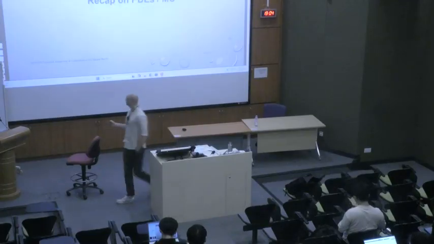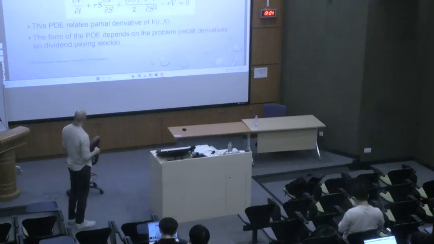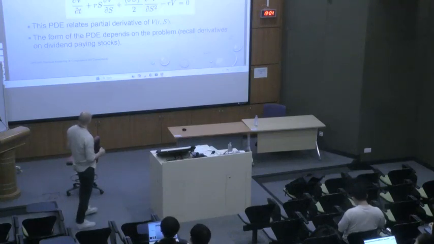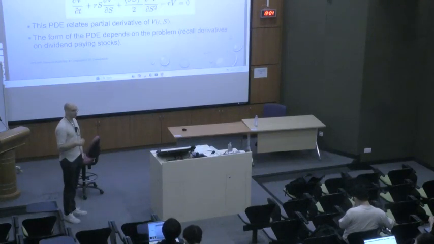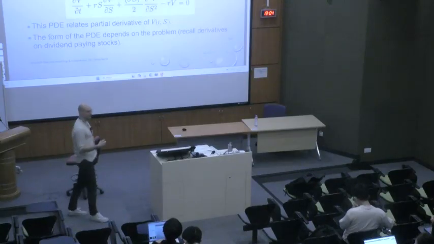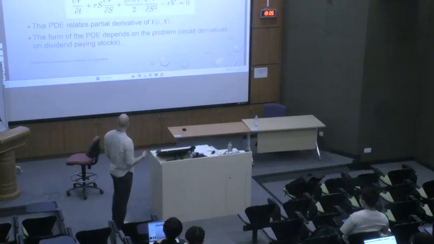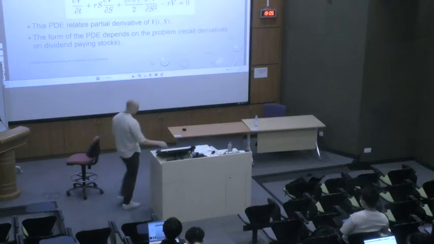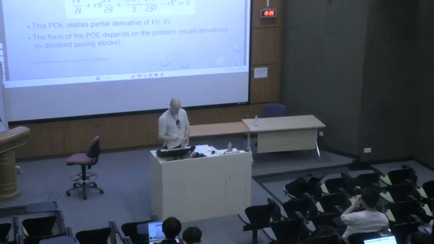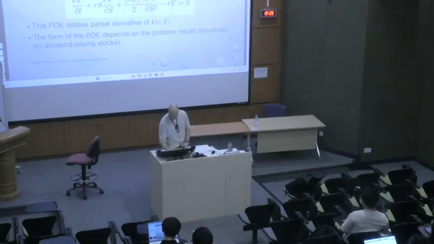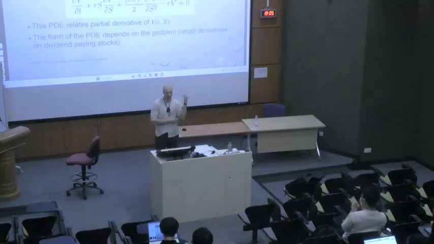I think it was week 4 even. In week 4, we introduced the Black-Scholes framework, and in particular, we derived the Black-Scholes partial differential equation. It's this famous formula, just so that everyone is on the same page. V always depends on 2 parameters, t and x, sometimes t and s. That's just a way of writing it.